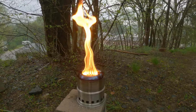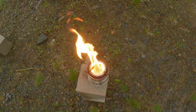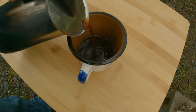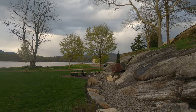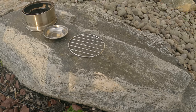Hey guys, welcome back. Today I'm going to make some off-grid coffee using my stainless steel wood gas stove and my six-cup percolator mocha. If you drink a lot of coffee like me, this setup is perfect to make an off-grid or camping cup of coffee that has plenty of caffeine in it, plenty of coffee flavor, but doesn't have a whole lot of liquid.